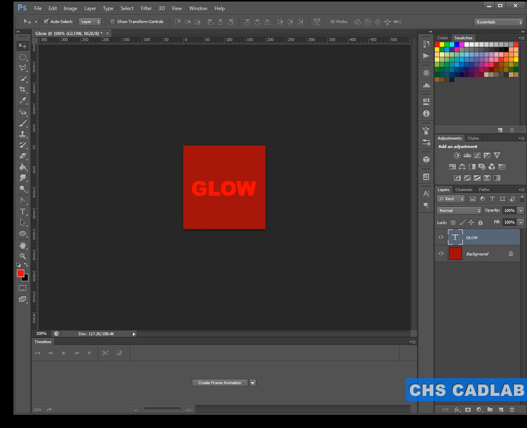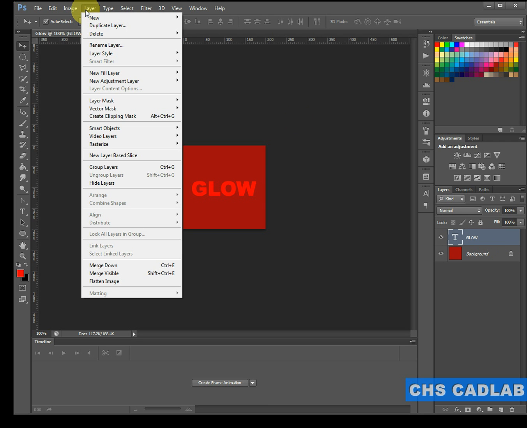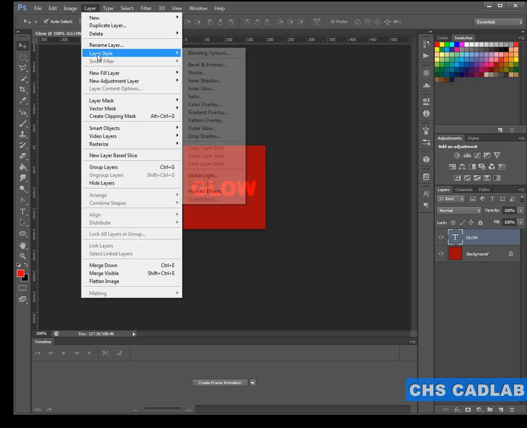And the next thing we want to do is apply a glow around the word glow. Now there's a couple different ways you can do it. One of the ways is to go up to the layer menu, make sure that the layer Glow is selected. Go up to the layer menu and choose Layer Style, and then choose Outer Glow.